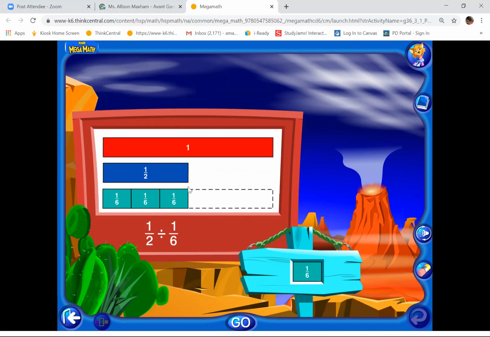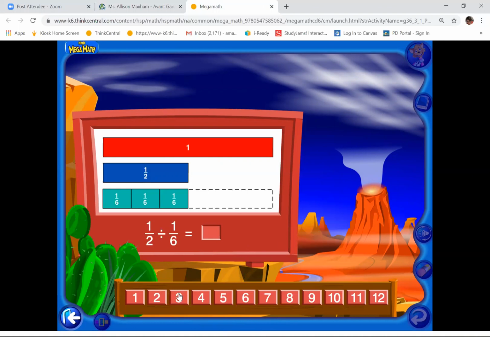Is that the question they asked me? How many fit into 1/2? Yep. 1/2 divided by 1/6. You've got it. Okay, now they're going to ask me how many pieces I put in there. And the answer is 3. So 1/2 divided by 1/6 is that whole number, 3. Because how many 1/6 size pieces can fit? 3 of them.